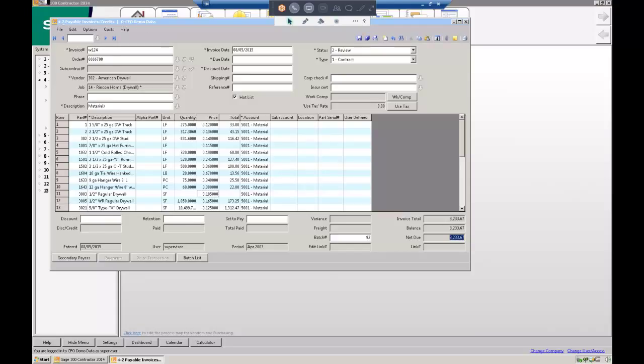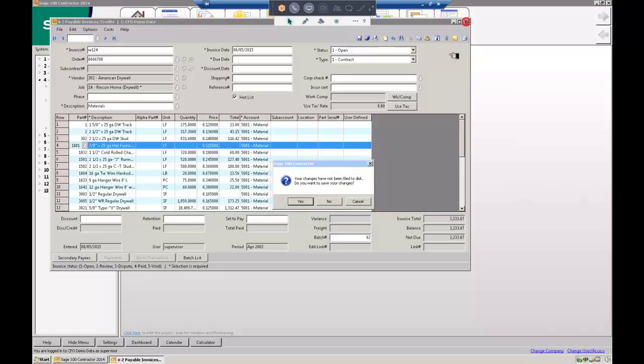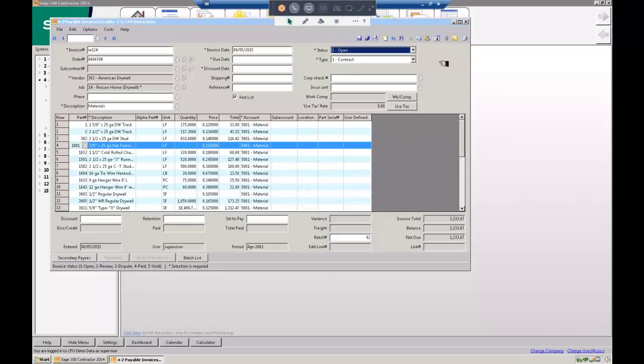And the next time I get an invoice from them with this same PO, it'll bring up any items that were not shipped in their entirety when I got the first invoice. And so these two items will show up with their original quantities the next time I enter that. So I'd move this to open, obviously not reviewed, and off I go. So that's accounts payable in a nutshell.